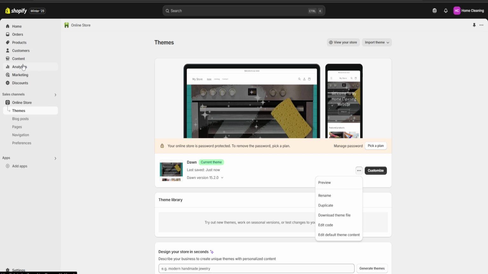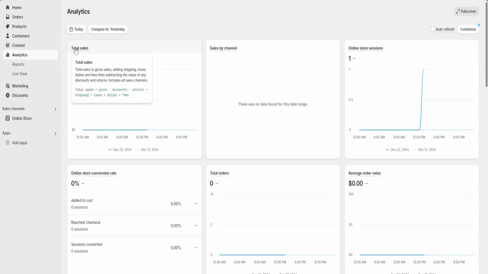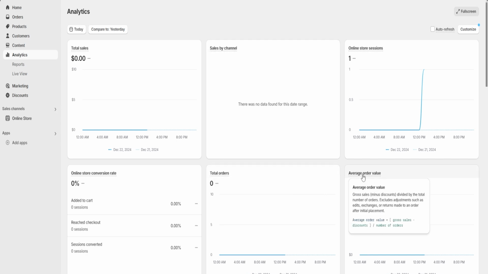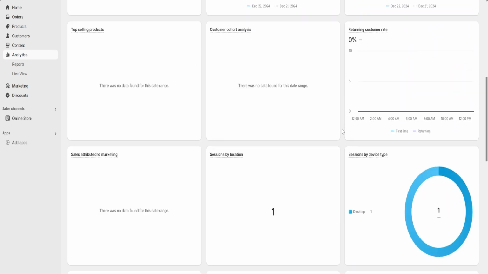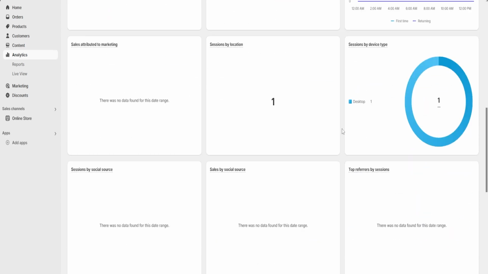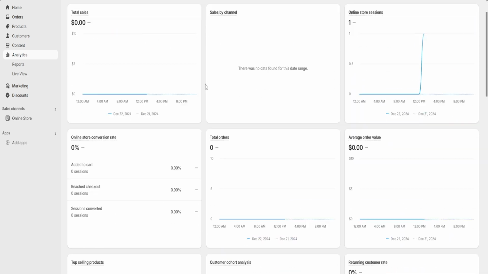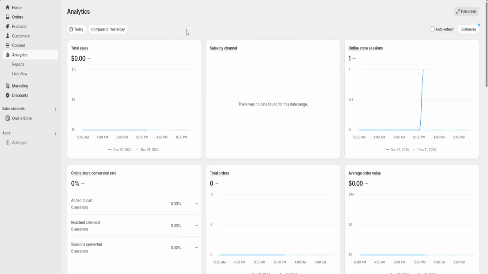So once we are done checking out our website, we're going to go back over here in order to go over the analytics and marketing section. And next we're going to go over here to the analytics section. Now this is going to be a really important section for us guys, because here we're going to be able to see our total sales, our sales by channel, our total orders, the average order value, and many different things, such as for example which products are going to be the most popular amongst our customers, among many other things and information, which is going to really help us manage and customize our website and our business all from the same place.